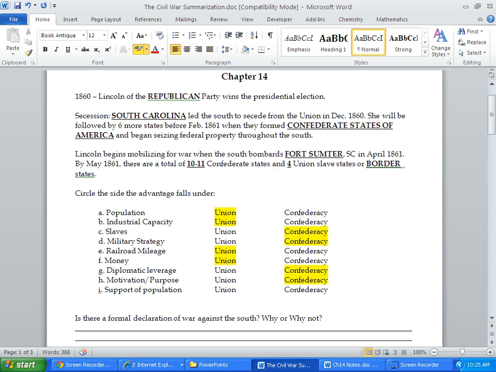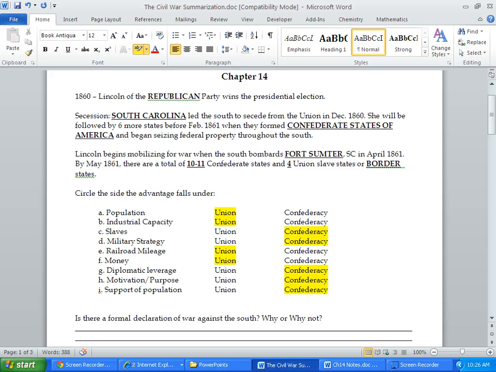Okay, and last but not least, again, support of the population is going to come from the South. The North is much more industrialized, so people are going to be more focused on work. All right, and I always think about it, what type of kids come out of the South? Country kids, right? We did that activity the other day looking at generals and which the North or South were likely to send more people to West Point. Well, it's the South. Because, as a kid from a wealthy family, what are you going to do? You might go around playing in the woods and hunting and stuff like that.